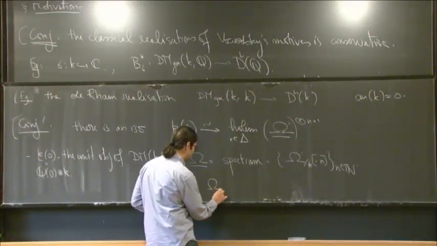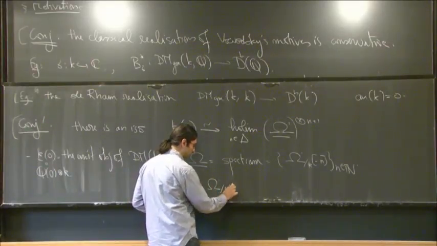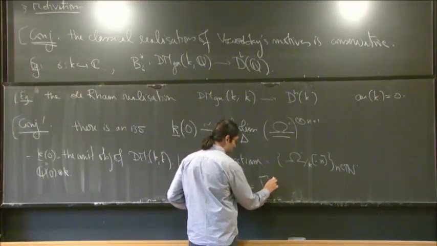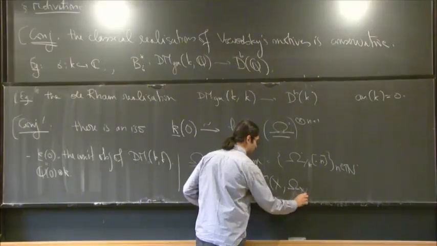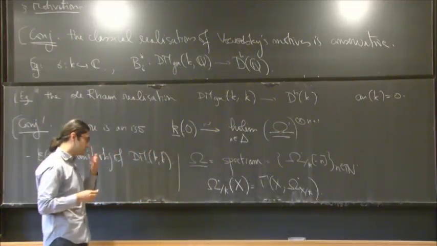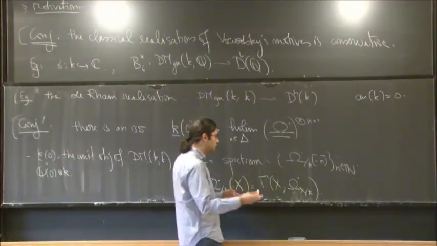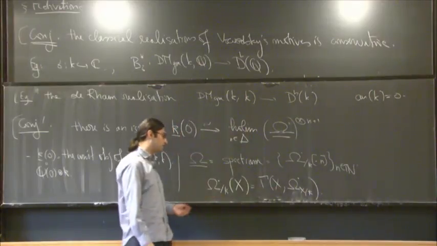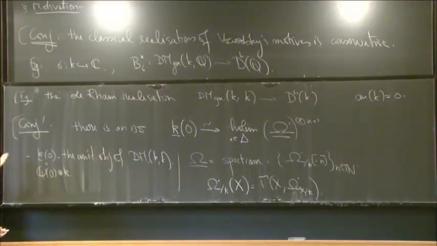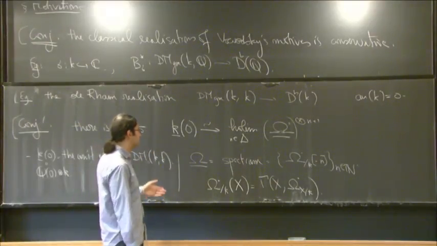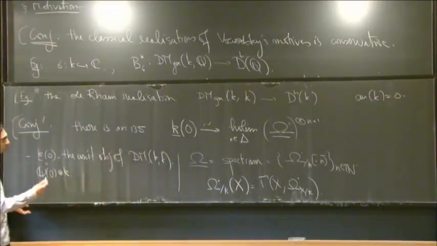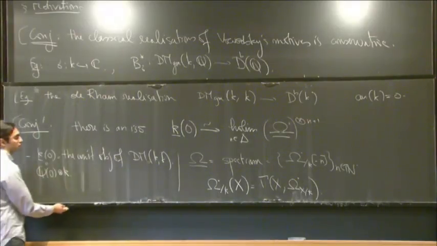So this is the de Rham complex. It takes a smooth variety X to the global sections of the sheaf of differentials, Omega dot, so it's the de Rham complex. It's just the presheaf, or the sheaf on smooth varieties, which gives the de Rham complex when you evaluate at X. So the claim is that this conjecture, which seems more approachable and much simpler because it deals only with one object, is actually stronger than the previous conjecture.